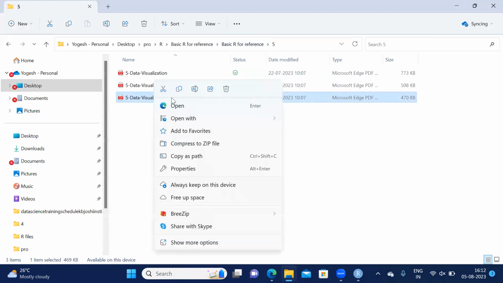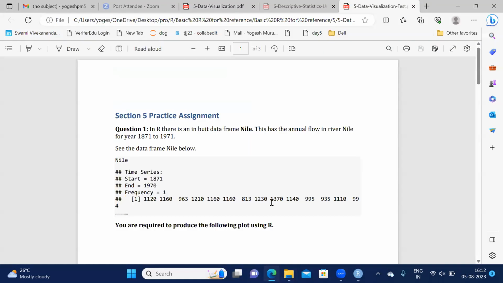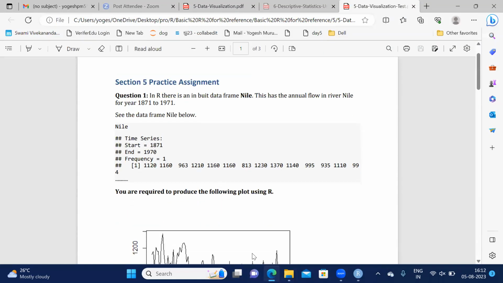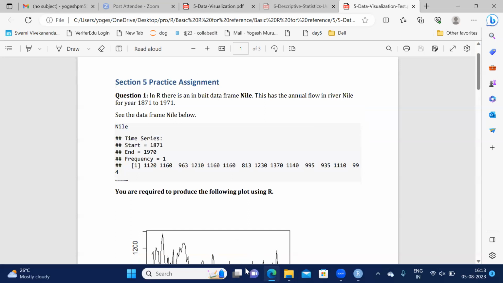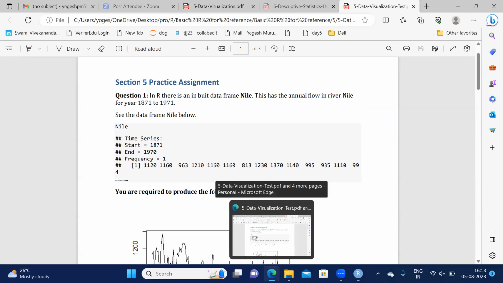Now try to solve these questions. I think they will be easy for you. Check this and share your answer. You take some time, all of you. Maybe you will get the plot like this, and put your answers in the chat box. Or if you want to unmute at any point of time, let me know. You can take 5 minutes for this.